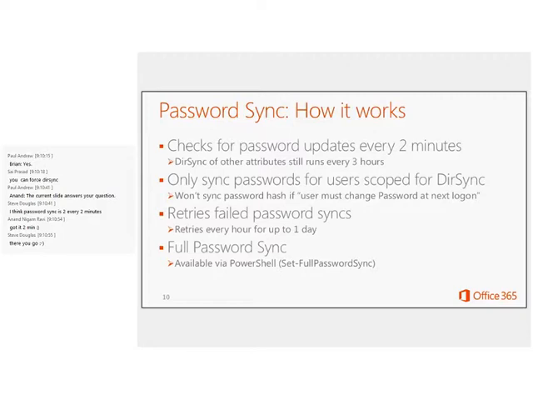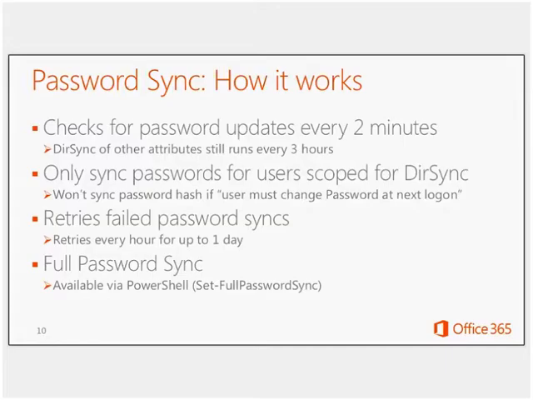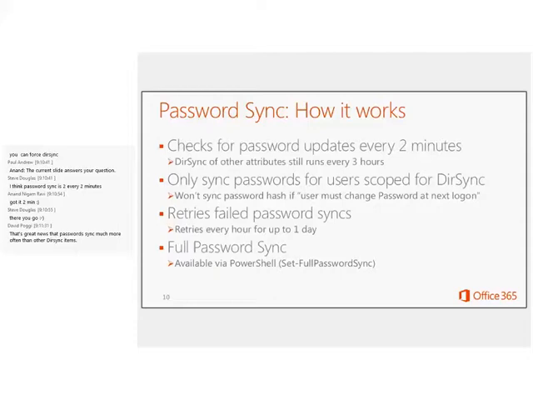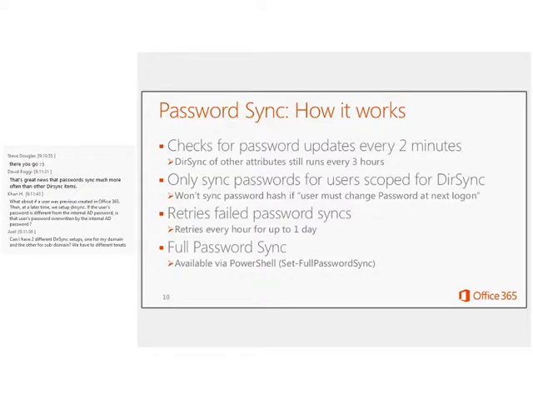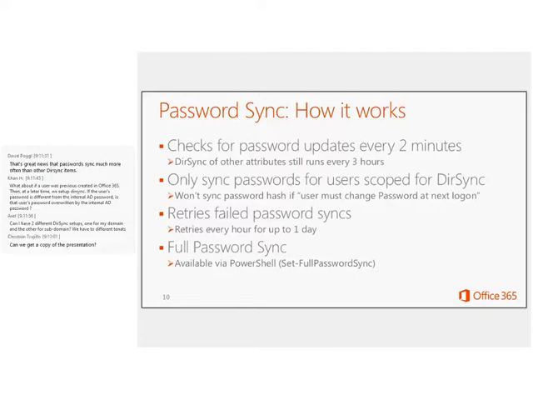Keep in mind that even though they're separate processes, today there's no way for you to specify which users' passwords you want to synchronize. What the application does is look at whatever scope you have defined for DirSync, and if a user falls into that scope, we're going to synchronize the password of that user. So if there's no filtering configured with DirSync, we'll look at the entire forest, pick up those passwords, and sync them to the cloud. If you have implemented some sort of filtering within your Active Directory forest, then the users that match that filtering policy are the users whose passwords will get synchronized.